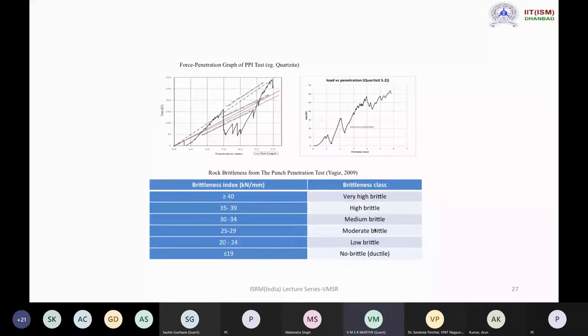We are going to use this information in the linear cutting rig that I'm going to discuss after a couple of slides. With that thrust I'm going to apply on the cutter, I will see whether my volumes of cutting or my cutting rates can be optimized with a particular spacing. So that's how this is going to be a very good input for fixing the normal thrust that a TBM must exert in a given rock for a given penetration. So we can have the option of changing the penetration and accordingly the loads.